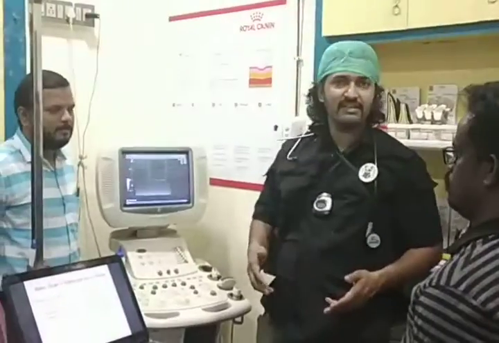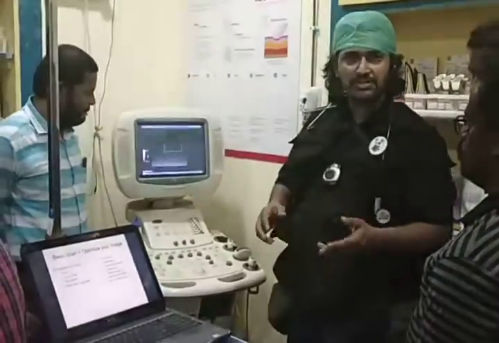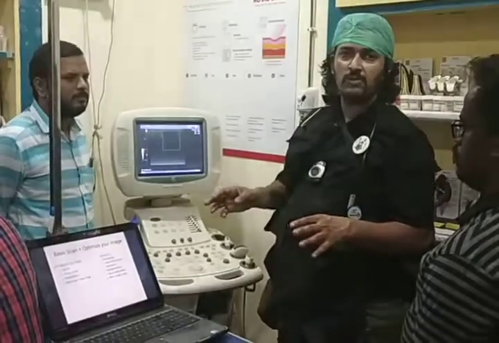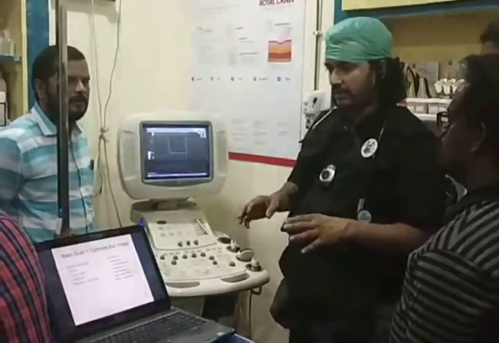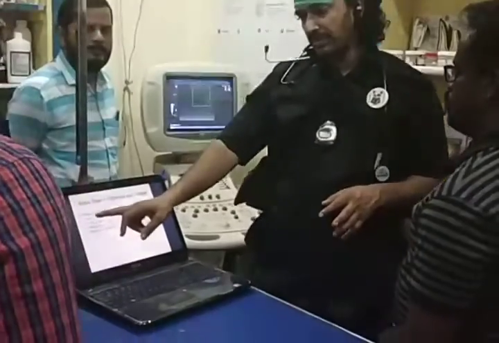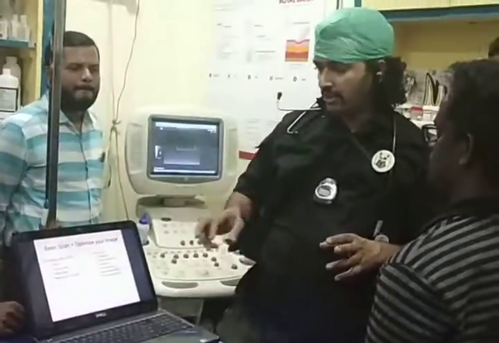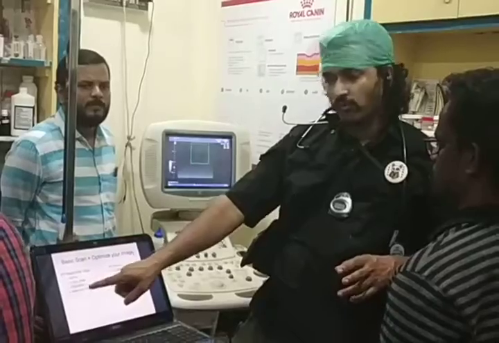We are in SK's clinic and we are trying to understand the basics of ultrasound. So all those people who are new to ultrasound, who want to learn the simple thing that I would like to use to get started with ultrasound, you need to understand the depth, focus and frequency. These are the three buttons that you want to get familiar with.